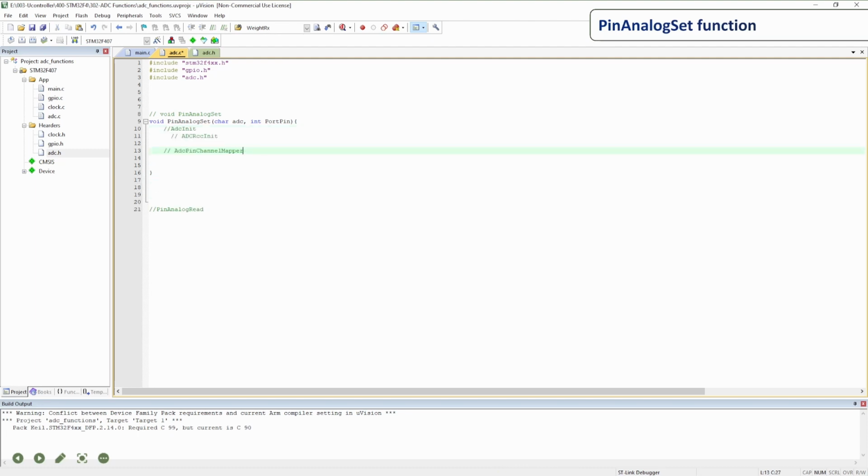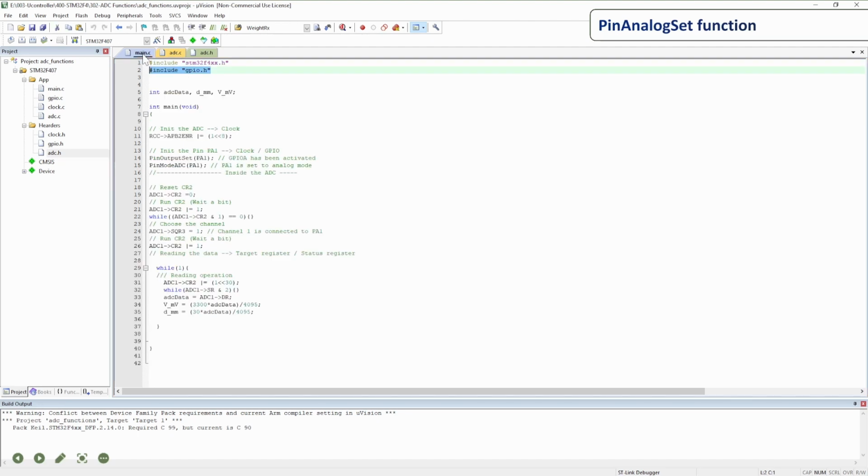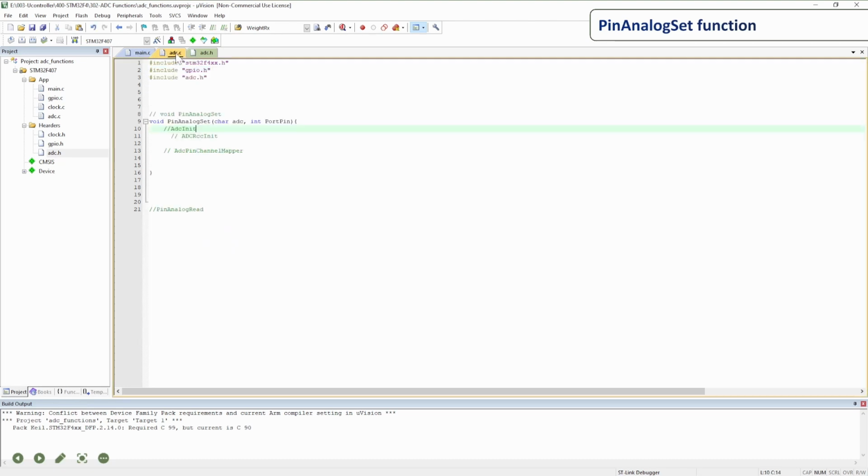So initialization of the ADC itself. And to get back a little bit and understand what we are doing, as you can see here, we do have those activities that we already started creating. So just to jump back and start creating it. So let's go here and start building this ADC init.